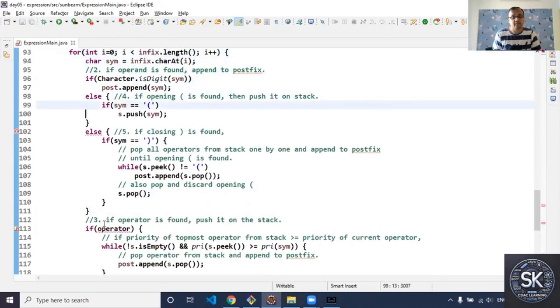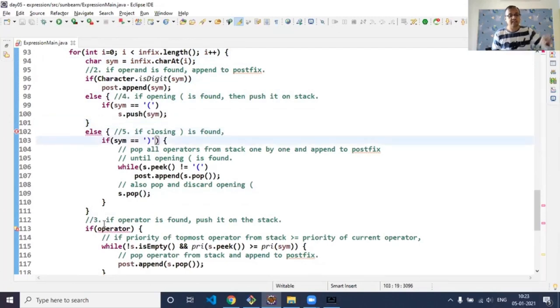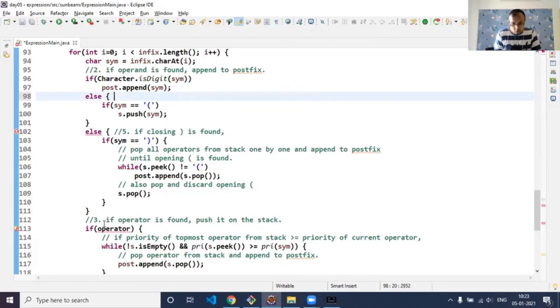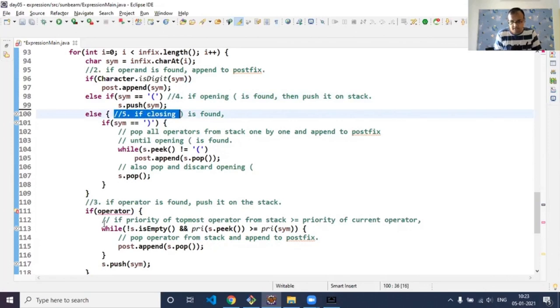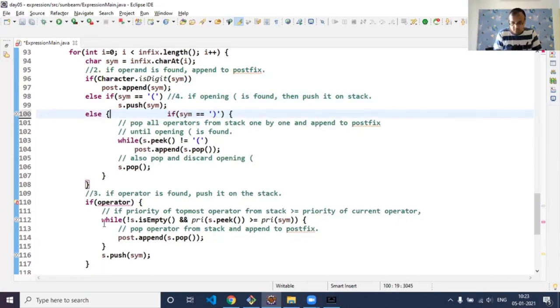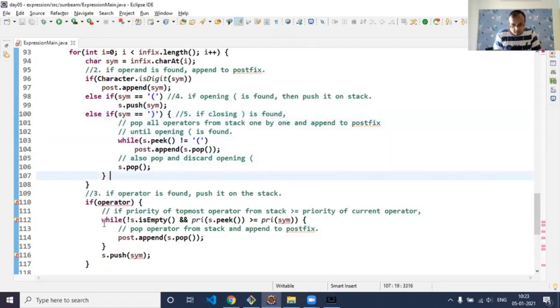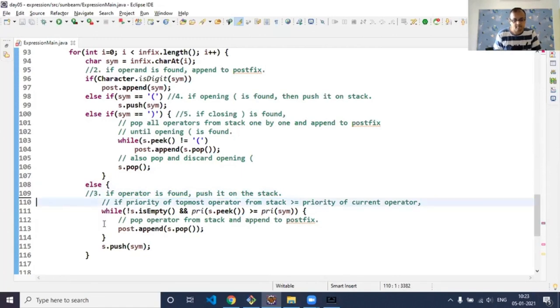So what I'm saying is that we are just going one by one and checking. If this condition, do this; if this condition, do this. So we are just trying to rearrange our code. Give me 2 minutes, let me tick the opening and closing parentheses so that we can make it a bit more readable. And the comments you have, the comments should also stay there. Here is the comment in front of it. That is good. And finally, this last else is nothing but my operator.